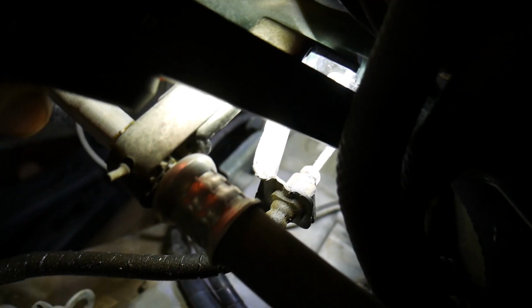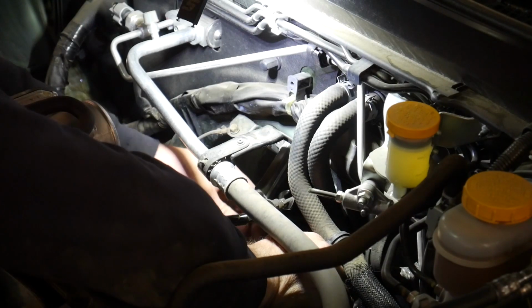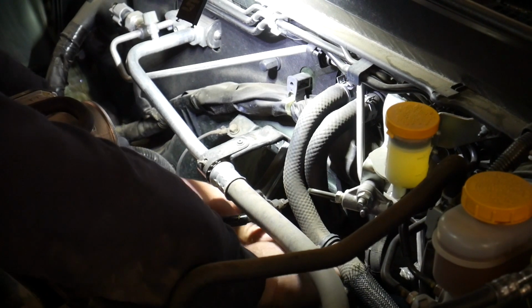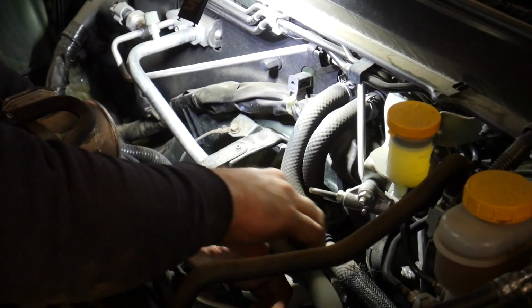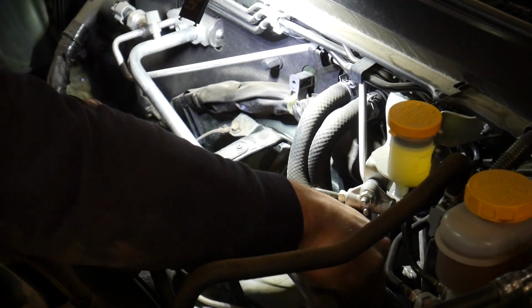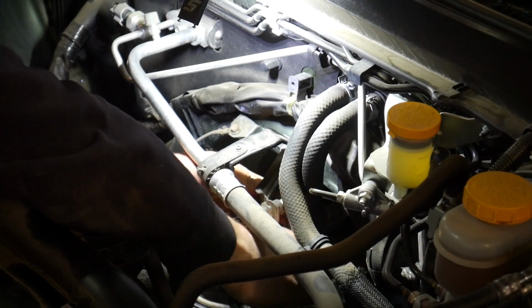Now where the clutch line goes into the hose, there is a 10mm line nut. And then on this end of the hose, it's a 14mm banjo bolt. So you're going to have to get a wrench on the line, and you don't want to round this off. So if it's not going to move, then you may have to get a line wrench or a crow's foot that will fit on there to gain more strength on removing that nut.